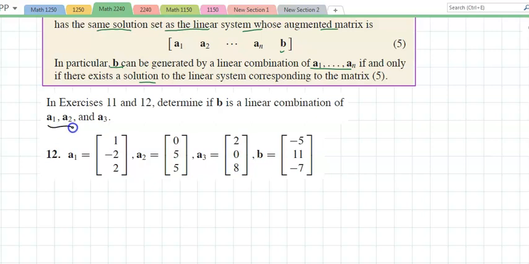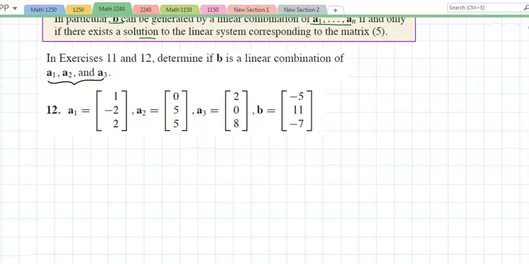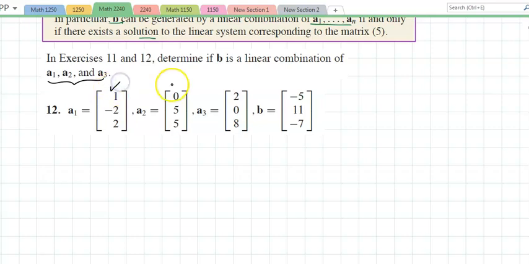So linear combination is very hard to find. It's a lot of work, not hard, I should say. They're saying, can you multiply this vector by a number, this vector by a number, this vector by a number to get that? For example, I could say, multiply this by negative 3, this by 1, and this by 1, and add them. Wouldn't 1 plus 0 minus be a negative 5? But does that work if I multiply this by negative 3, this by 5, and this by 1? Would I get an 11? So I have to find the weight for the whole thing.